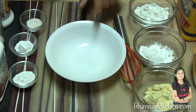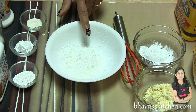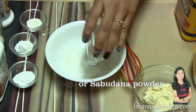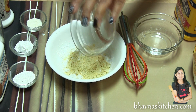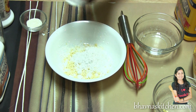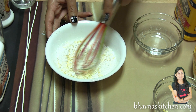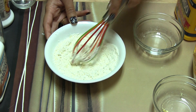Into this bowl I'm going to take 2 tablespoons of cornstarch — you can also add potato starch if you have it — 1 tablespoon of tapioca starch, 1 tablespoon of garbanzo bean flour (you can use soy bean flour), 1 teaspoon of baking powder, 1 teaspoon of baking soda, and 1/4 teaspoon of cream of tartar. Whisk all these ingredients very well, and there you have your egg replacer powder ready, homemade at very little cost!